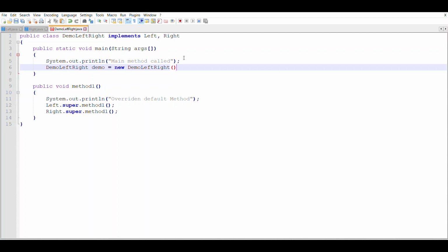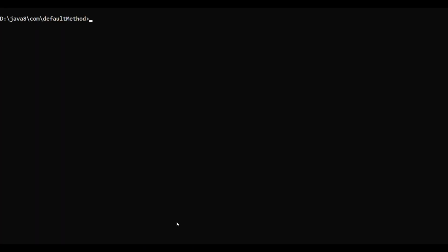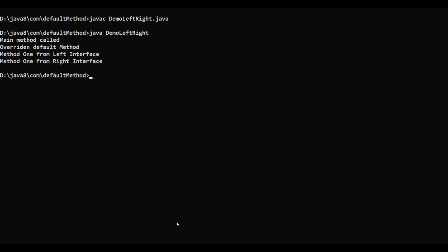And now from this reference I'll be invoking method1, demo.method1. So now let me just save this code and compile. javac DemoLeftRight.java, and let me just call it, java DemoLeftRight. So it will print all three statements.